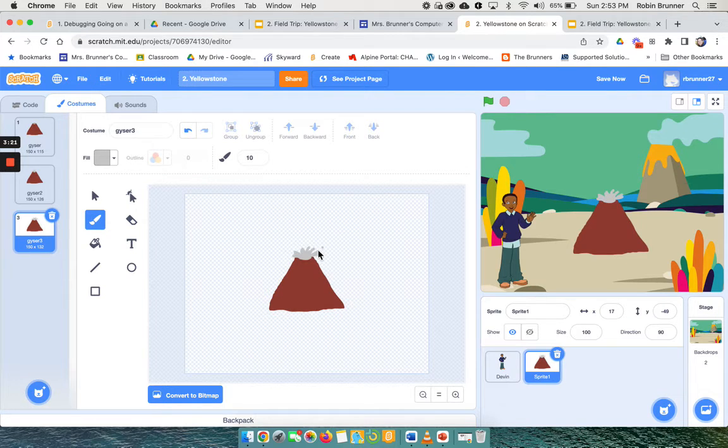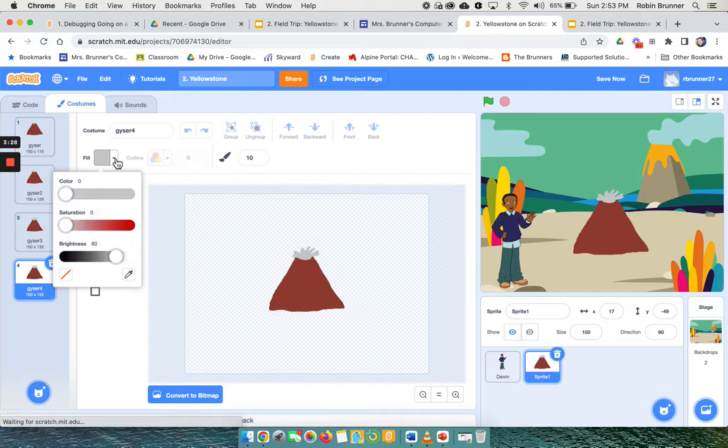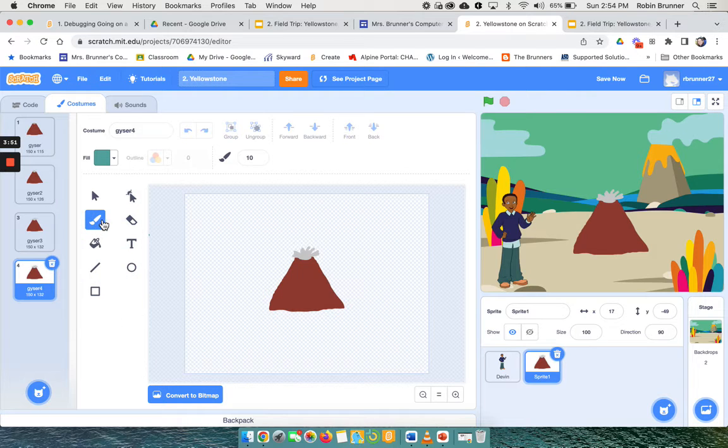Okay, and now this is kind of looking supposed to be like the steam. And so now I'm going to start adding a different color to make it start looking like the water is starting to come up. So I'm going to try to get a little bit of a light blue in there. So you play around with your colors till you get the color that you want. Okay, so now I'm just going to go back to my paintbrush and I'm going to start adding a little bit of water.